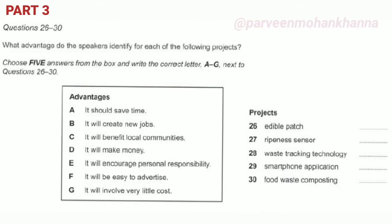That's got to be a quicker way to check for ripeness than taking each box off the shelf and opening it. Definitely. And I thought that Lean Path was worth mentioning too. Their waste tracking technology means that caterers can see how much food is being wasted and why. That'll increase profits for them eventually. Yes. And did you read about 0%? They've produced this smartphone application that allows restaurants to send donation alerts to food charities. The charities can then pick up the unwanted food and distribute it to people in need. In the long run, that'll definitely benefit poorer families in the neighborhood. No kid should go to school hungry.